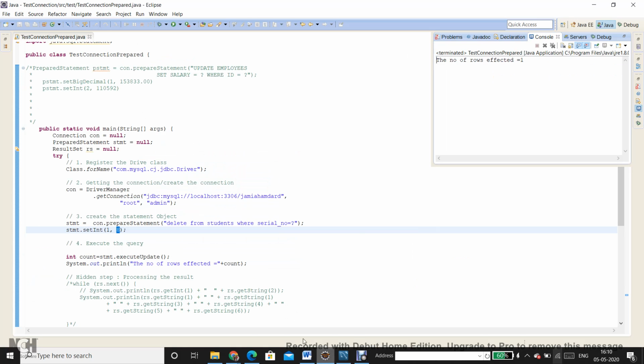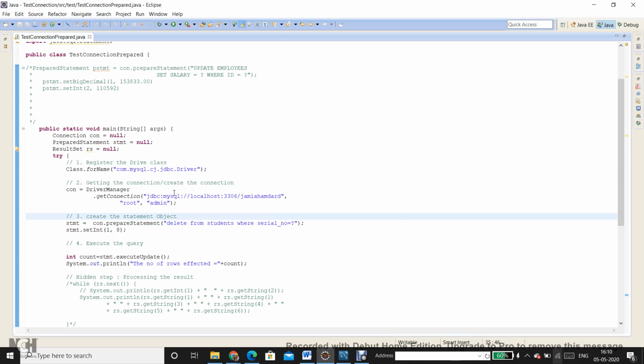Now let's come to discussing why do we need the prepared statement, or rather what is the difference between a prepared statement and a statement. While we are executing, in fact all the methods, execute update or execute query, all these methods with the statement itself, why do we need this prepared statement? See, there is a reason that you will come across certain situations where the query that you have written, for example, delete from student where serial number is equal to, and then you have put a question mark.